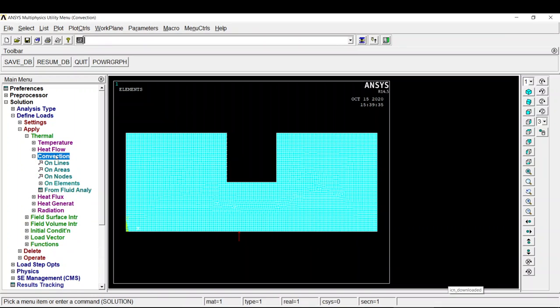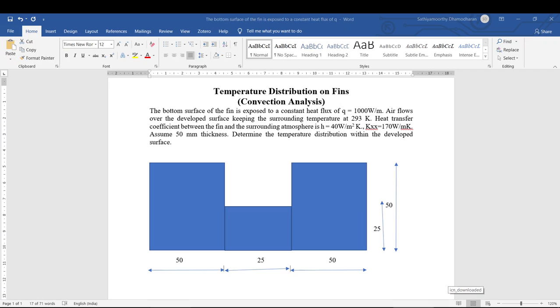convection we have to apply. Why the convection is applied: in the question they have clearly explained that the air flows over the surface, keeping the surrounding temperature at 293, right? That means because of the air flow, the convection takes place between the fins and the air, right? So the convection has to be given with the help of the following parameters. One is the surface temperature 293.